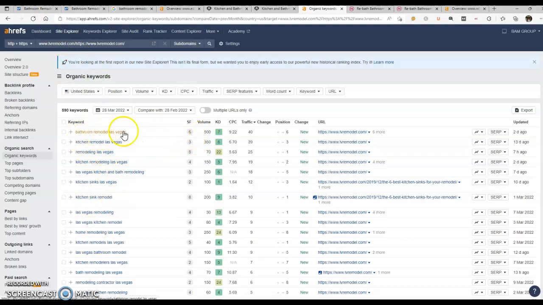So look at this. For example, just between bathroom remodel Las Vegas and kitchen remodel Las Vegas, there's more than 800 searches per month, and this is saying that almost 80 visits to the site. So depending on the percentage of people that reach out and your closing rate, you can increase the number of your sales. Now, important to mention is that depending on the position that you're appearing, you're going to be visible or invisible to your potential customers. Anything beyond the 10th position means that no one is looking at you, because people do not click on the second page of Google. They usually stay just on the first page.